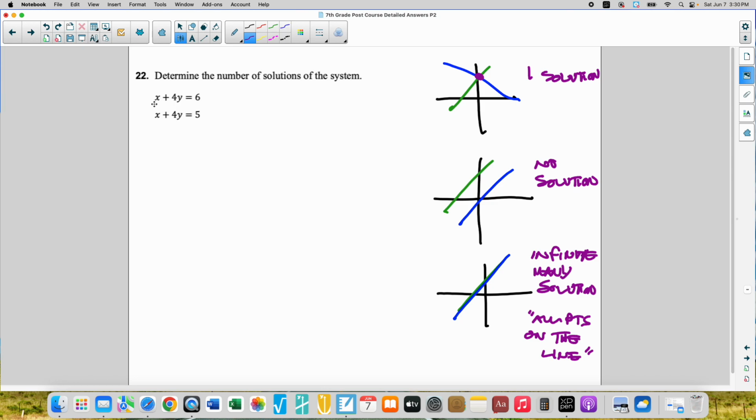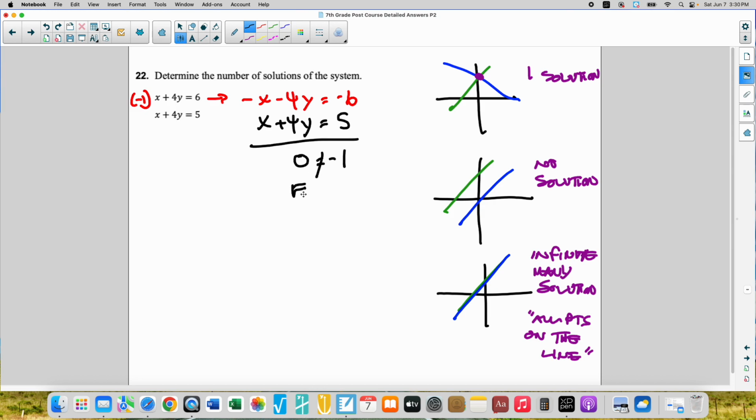And so how do we get 1, no solution? So if we don't want to add these at the moment, we want them to cancel. So we're going to manipulate the top equation. That makes negative x minus 4y equals negative 6. Don't forget to multiply it all out. We don't have to manipulate the bottom one because we see that that's going to cancel some stuff. We add, that's canceled. So 0 equals negative 1.